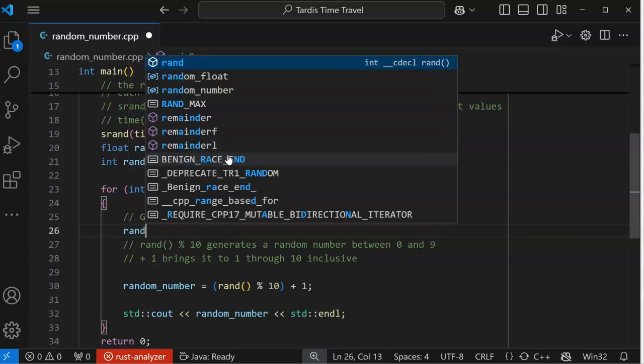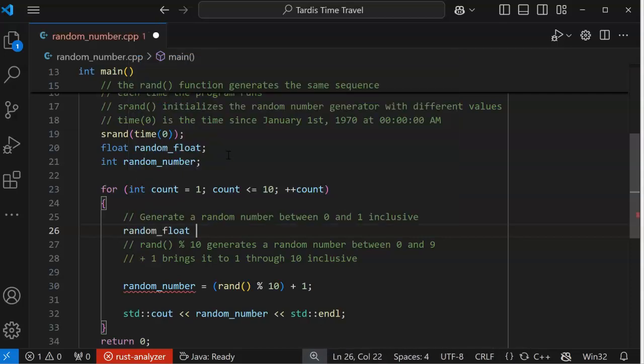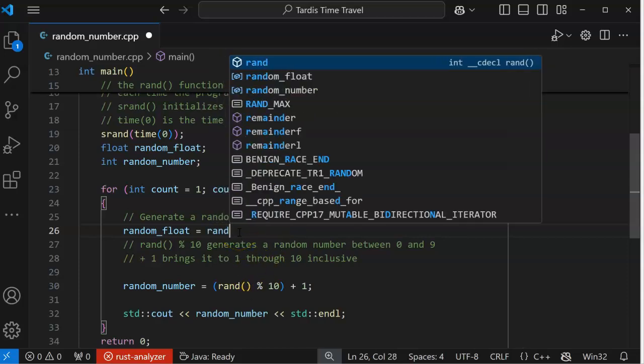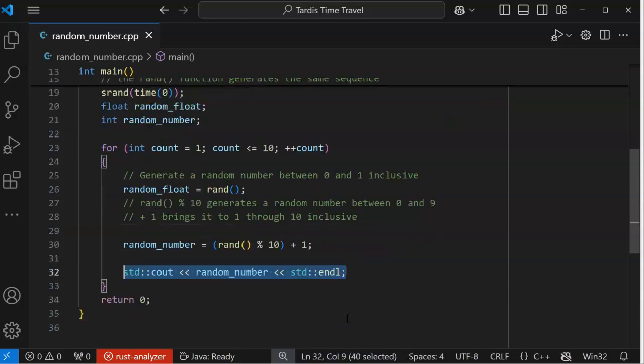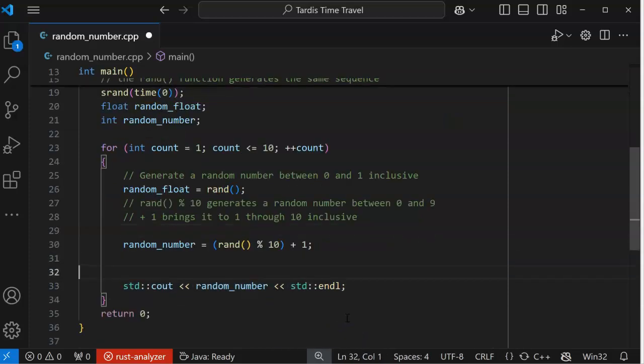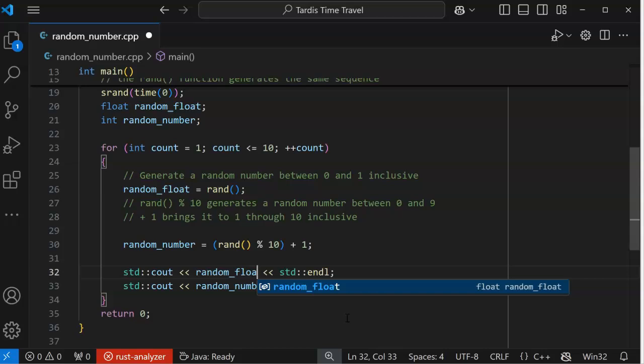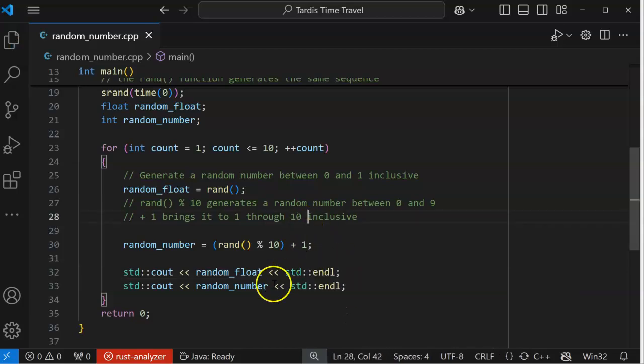So we're going to do random float equals, and we're just going to do the rand function like that. And then of course we want to print it out so we can see what it looks like. And then rand float. So it's going to print a float, and then it'll print the converted number right here.